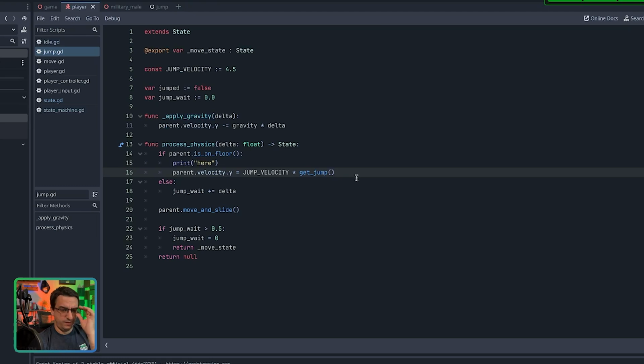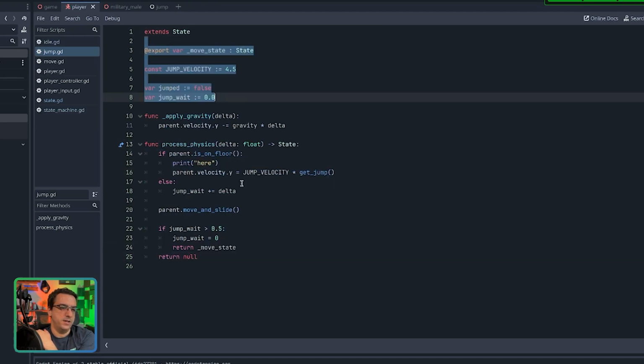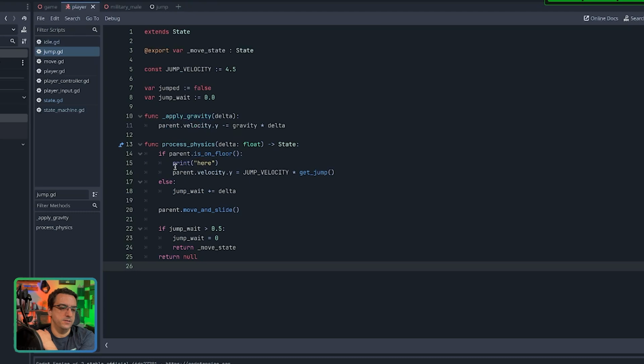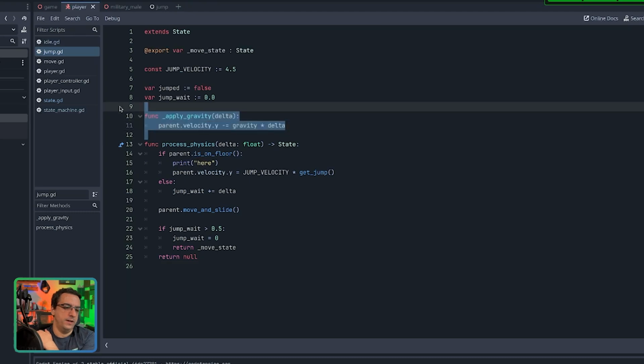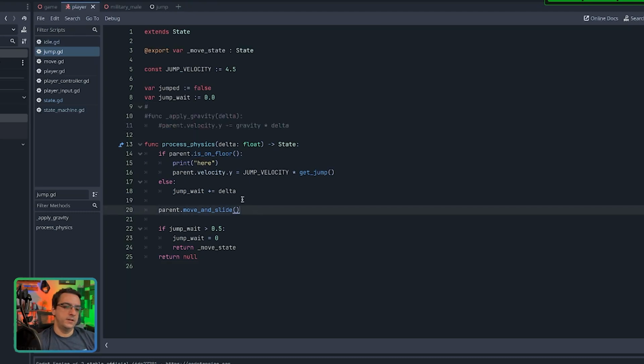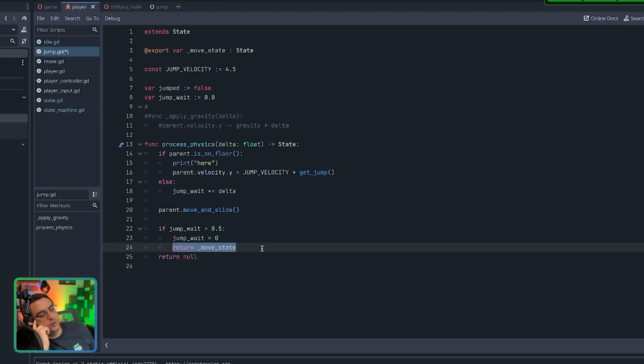I think, well, it looks like when I hit spacebar, we come in here, right? This state is active, and we're not. If I apply velocity and I immediately return back to the move state, the move state will take over too quickly and apply gravity too strong or something, and he won't jump.